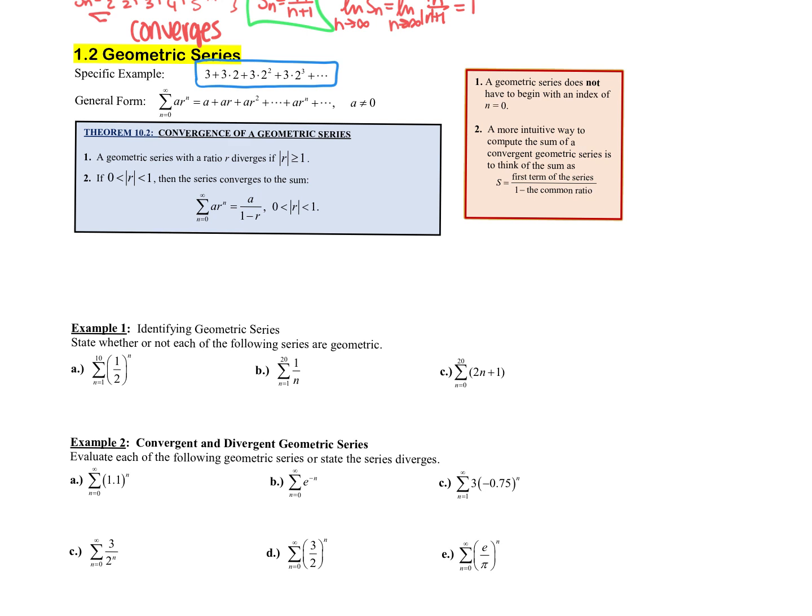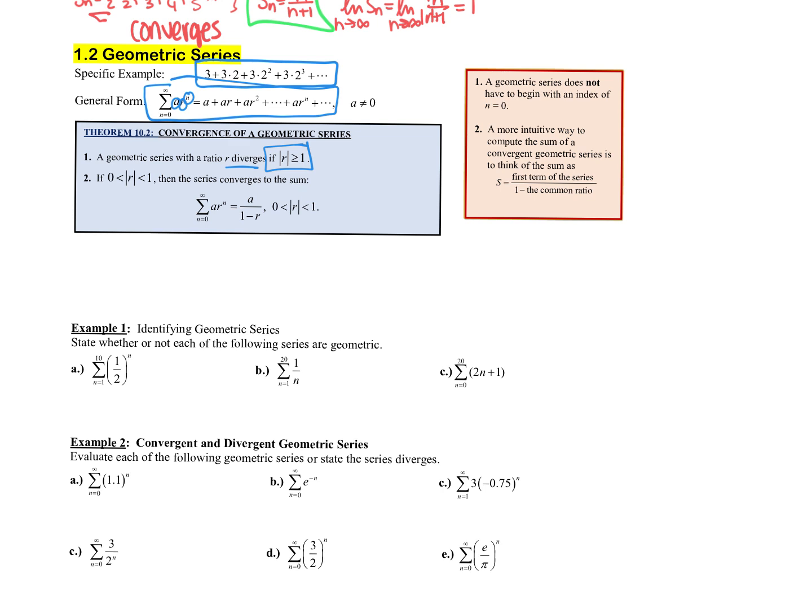So this is the general form of a geometric series. When you have a, some constant in front, you have r, a common ratio raised to the nth power. And if you have a geometric series like that, it's really easy to tell if it converges or diverges. All you need to know is the absolute value of r. Whatever that common ratio is that's being raised to the nth power, if that absolute value of r is bigger than or equal to 1, the series will diverge.